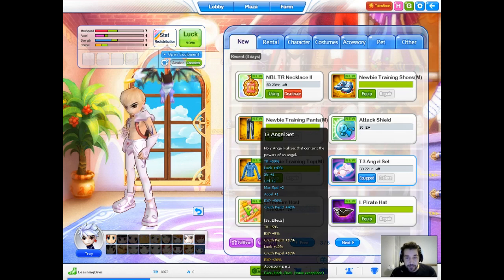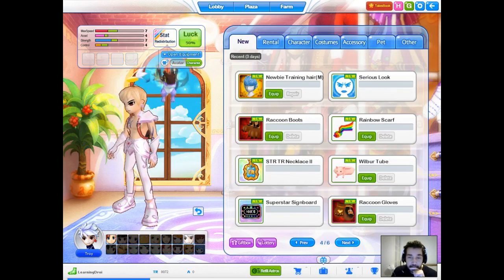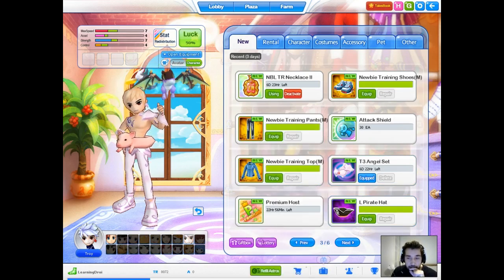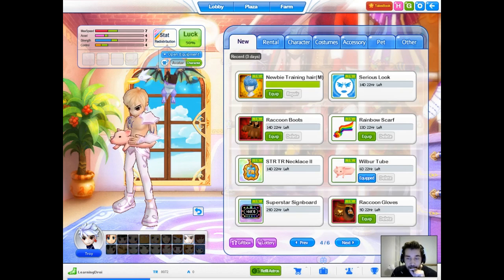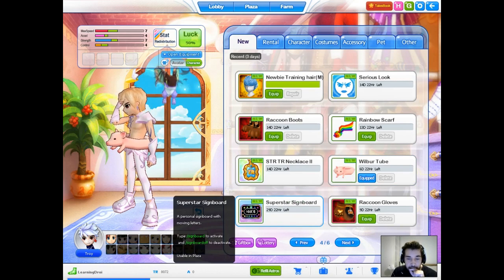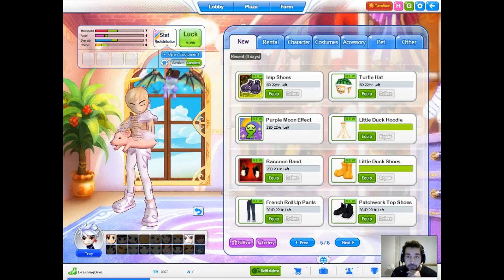So I'm just going to jump into my angel set because, as you can see, the angel set gives me bonuses to everything and it makes me significantly better as a racer. Can I equip Wilbur as well? No, Wilbur uses up part of my... Oh no, he doesn't. Cool. So I can wear Wilbur and my angel set, and Wilbur gives me some bonus TR and bonus experience. I can have a super starboard. There's all sorts of different things you can get and do.